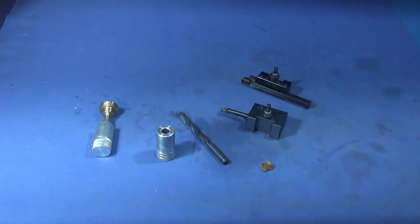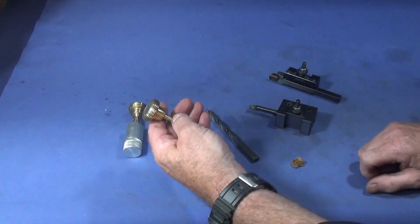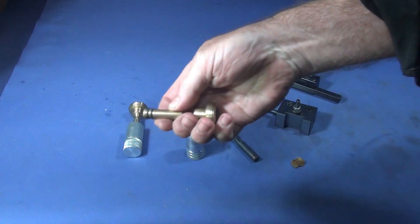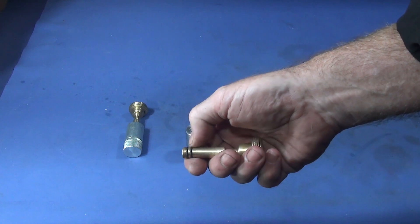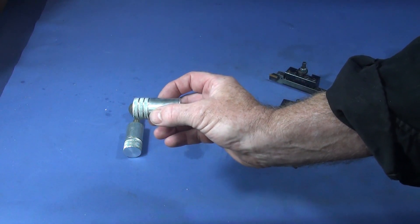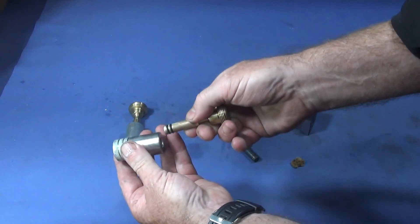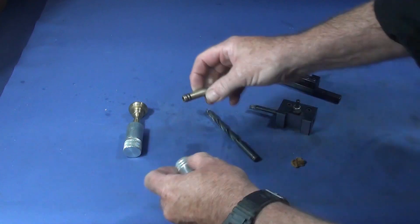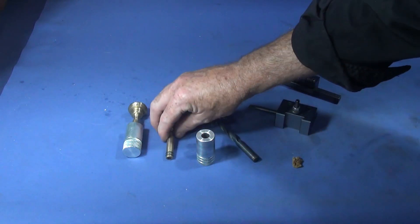That boring bar will produce a mirror finish for the piston. If you get into making these survival tools — fire pistons, sometimes known as fire syringes — it is actually best to make the piston part first with the o-rings seated to the correct depth, so there's going to be enough o-ring squeeze on the bore. Then you put a piece of aluminium up, drill it, and bore it, keeping checking with the actual piston until you get the right feel to the squeeze of the o-rings on that bore for them to work. That's the quickest and easiest way of making them.